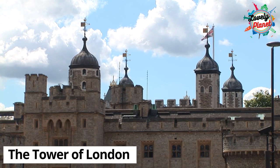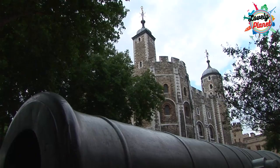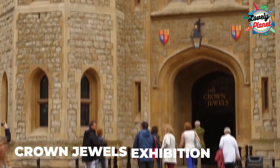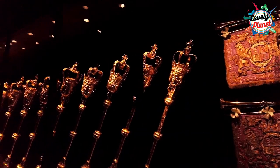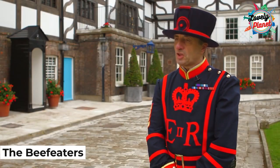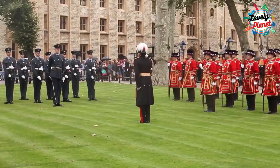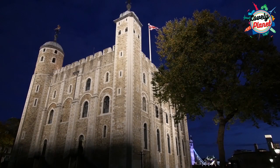The Tower of London has changed from a prison to a palace, and from a treasure vault to a private zoo. This spot has served London with magnificent roles down the centuries. An exhibition called the Crown Jewels Exhibition takes place in the tower, showing the jewels, jewelry and robes that kings and queens wore 600 years ago. You can meet the Beefeaters, who are the symbol of London and Britain — they will tell you stories about imprisonment, execution and torture that happened in the tower 1,000 years ago. You should book tickets online in summer because tickets come at a lower price and help you avoid the crowd.